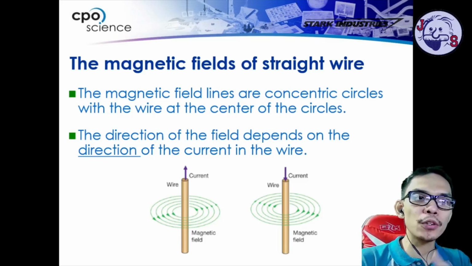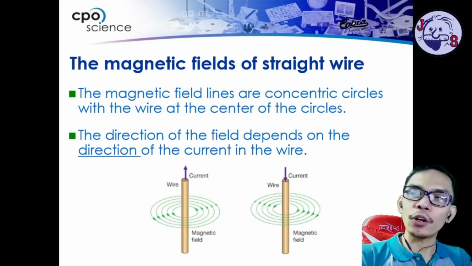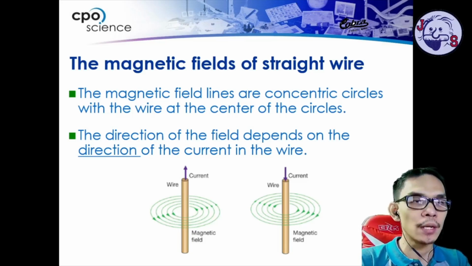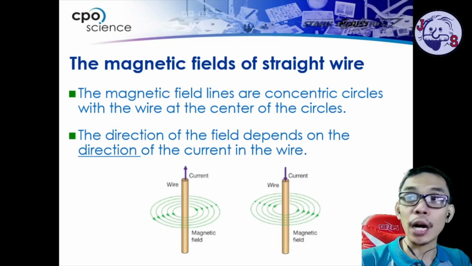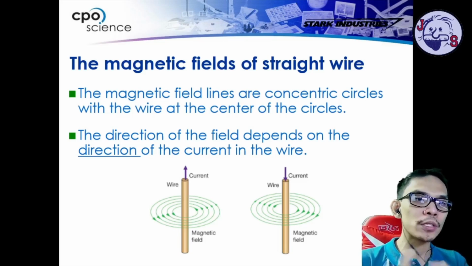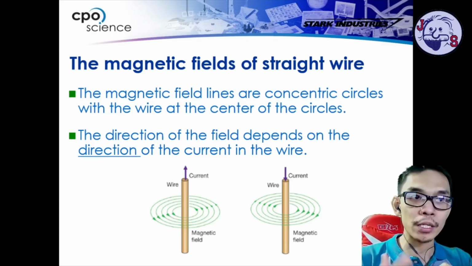We will use the first right-hand rule in order for us to find out the direction of this magnetic field around the current carrying wire. Not only the magnetic field, but also the current itself. You can identify the direction of the current inside the wire using this first right-hand rule. So how does it work? It works like this. First you will need to use your right hand and a ball pen that simulates a wire.